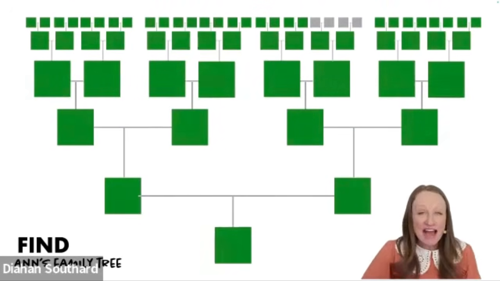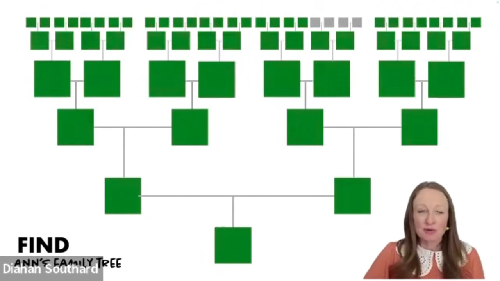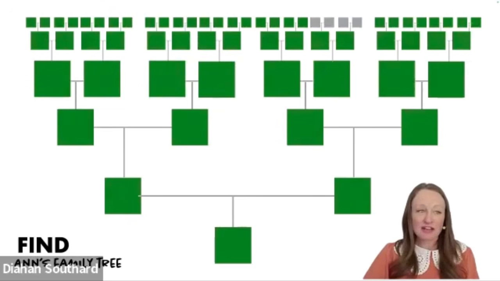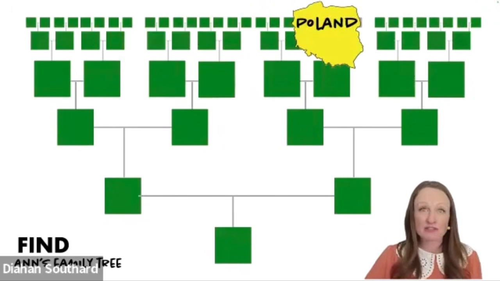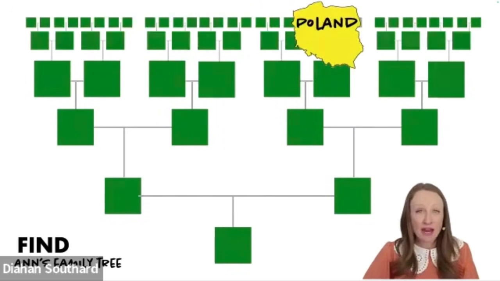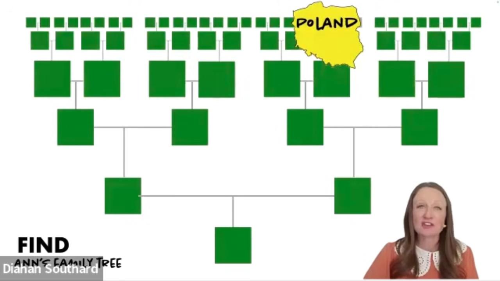It can also find people that we've been missing. So this is another one of our clients. This is Anne. She's a graduate of our DNA skills workshop. And Anne knew pretty much her entire family tree except for this one branch from Poland, which for a variety of reasons was causing her a lot of stress and heartache. She just could not find her ancestors on this line.